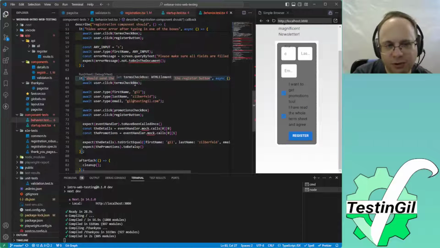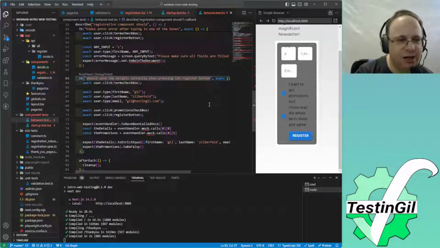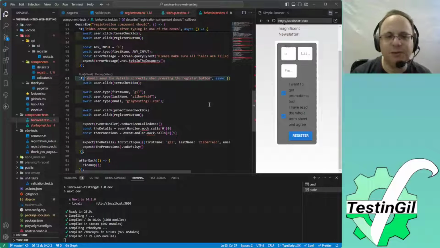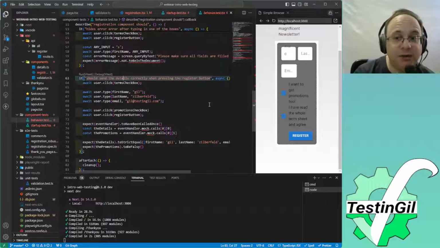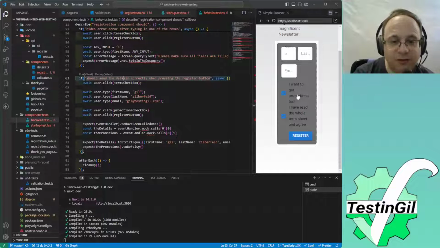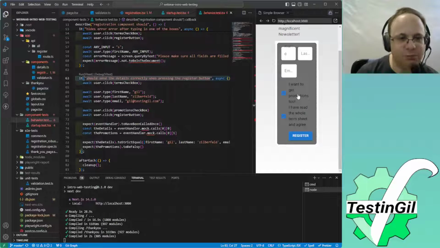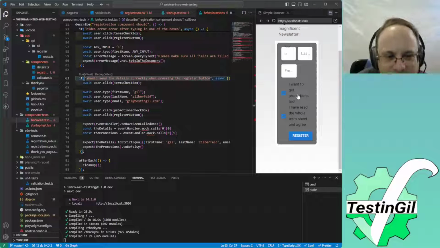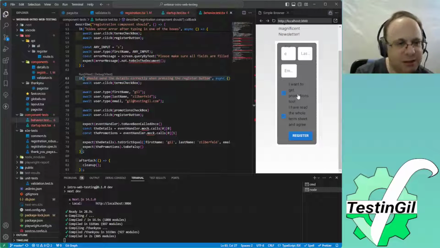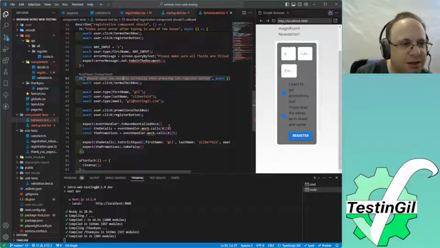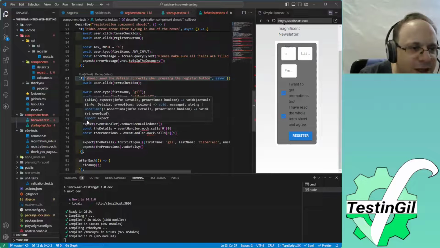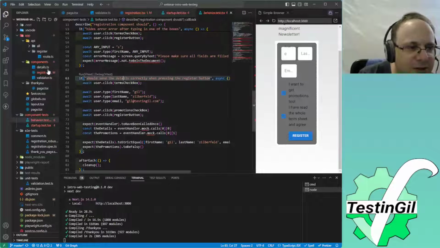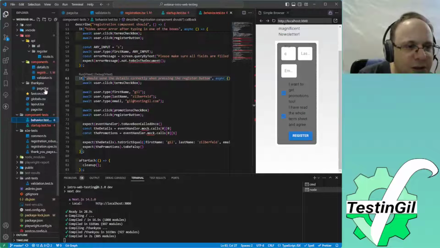Remember, the term checkbox needs to be checked, but it's not information that's going to be sent up. It's just for enabling and disabling the register button. I am interested, though, in whether someone checked I want to get promotions, because I want to give them some kind of promotions. And the event handler basically has two parameters. I haven't shown you that, so let's look at the registration page. You will see that better in the page.